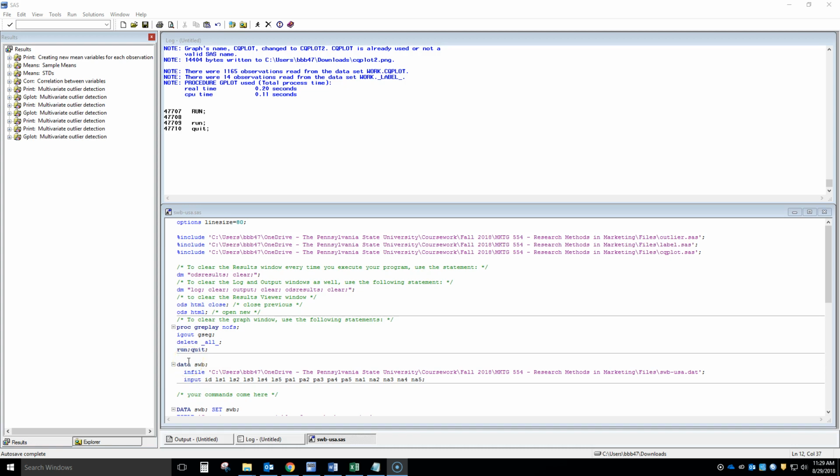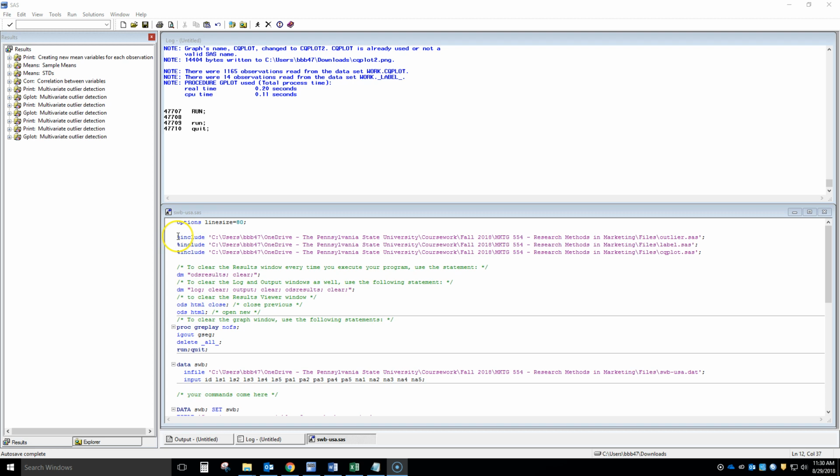In this little video, I'm going to show you how to use, I'm sure I'm going to mispronounce this, the Mahalanobis distance and variance computational method for detecting and removing outliers. Well, I guess it's really a detection method, but then I'll show you how you can remove those outliers as well using SAS.